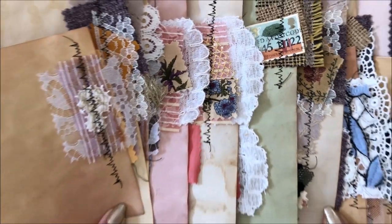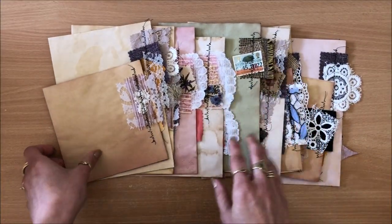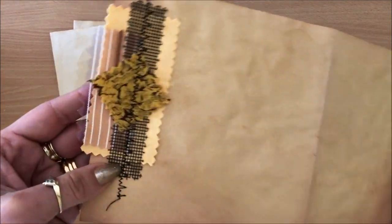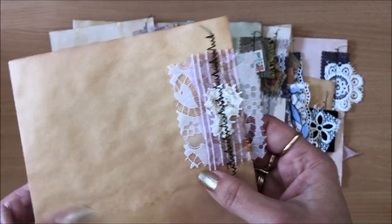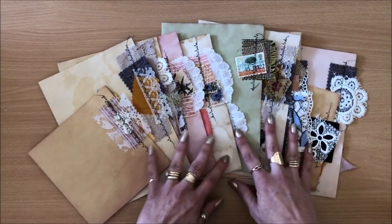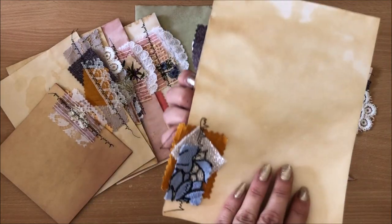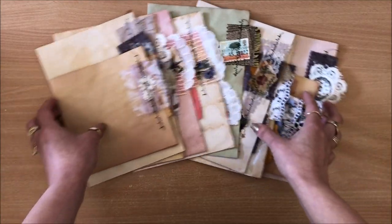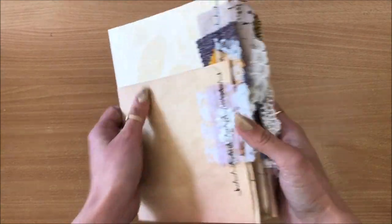Let's start off with simple, simple, simple. It doesn't get any simpler than this. All I did here is grab some pieces of paper or tea dyed paper and went a little bit crazy with sewing scraps of fabric directly on, and look at all of this. These can be individual pages that I can bind into my journals as I go. They're ready to go. Or this can be a journal on its own. There we go, placed in a signature, and it's got all these beautiful fabrics.